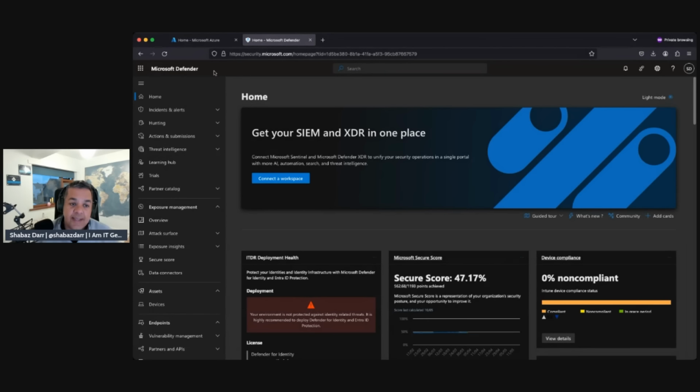So here we are in the Microsoft Defender portal, and as I've said, for the demos we're just going to work through some of the features within Microsoft Defender for Cloud, Purview, and Sentinel, just to look at some of the services and features that are going to help you design and implement that security, and hopefully help you with your SC-100 architecture exam as well.